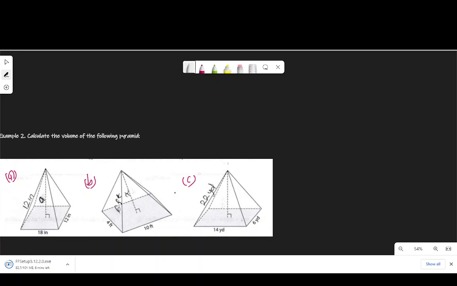For the first one, to get the perpendicular height, we need to get the length of this line here. Oh, let me use a different color. This line here. So we apply Pythagoras theorem to get the height. But to get the length of this line, we need to know the diagonal of the pyramid as a whole. So let's work out the diagonal of the pyramid.